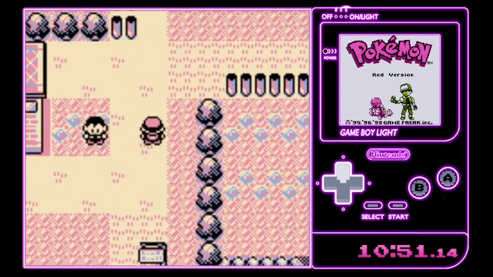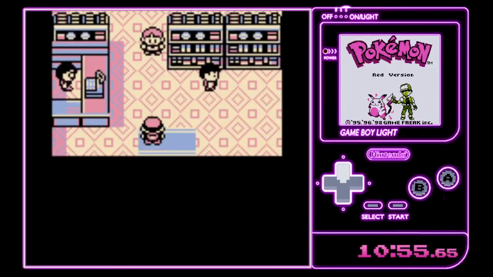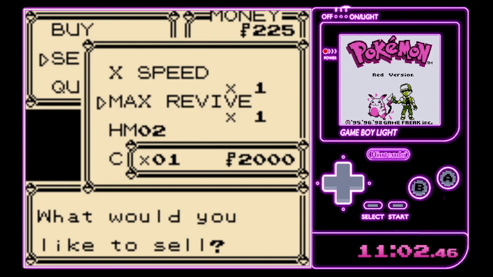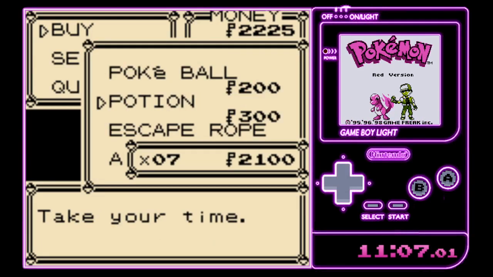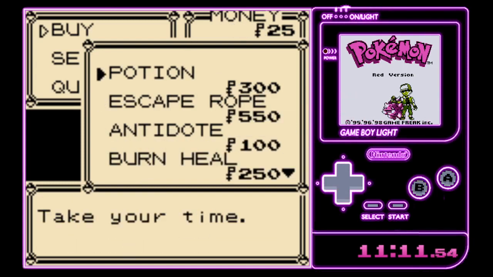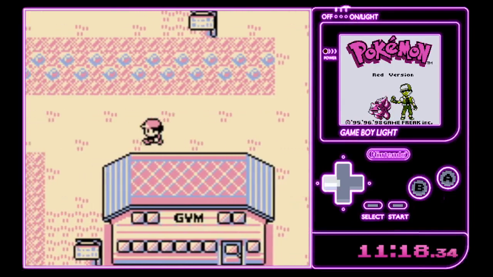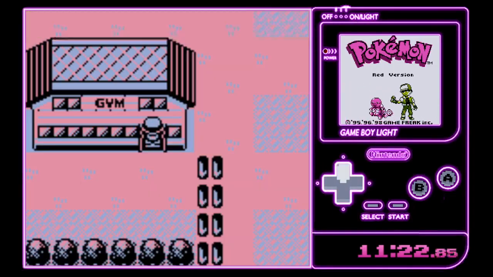Not much to sell to gain, I don't think. Well, the revive, but we'll sell the max revive, because we don't really need it right now. Another antidote, why not? Alrighty, let's see here. So, try Brock first, and if that doesn't work, we have the trainer below.